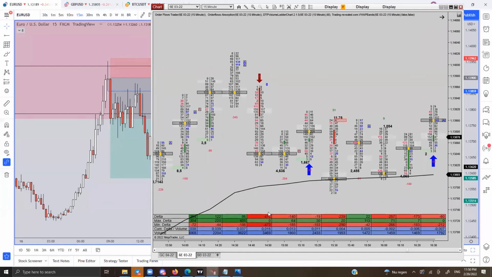Look here, the delta analysis. Remember this delta, max delta, min delta. You're seeing these things, right? Delta, max delta, and min delta. Max delta is showing the buying pressure. Min delta is showing you the selling pressure. And the delta is who is winning. After the candle closed, who won the game, who won the sentiment or the direction.